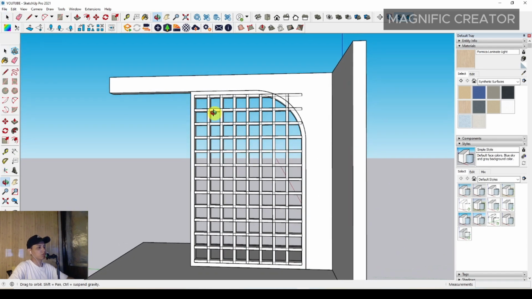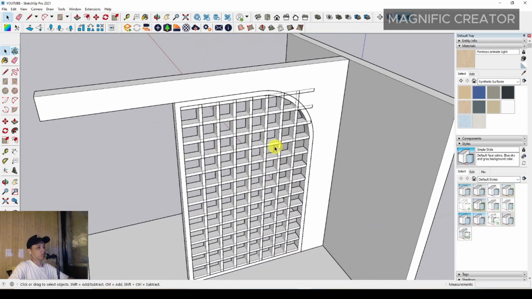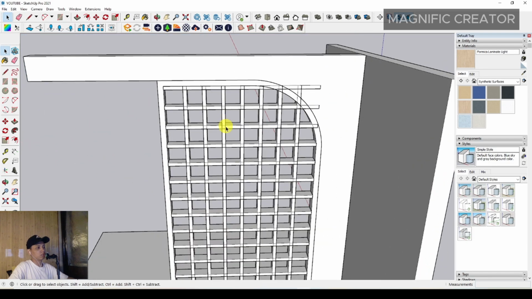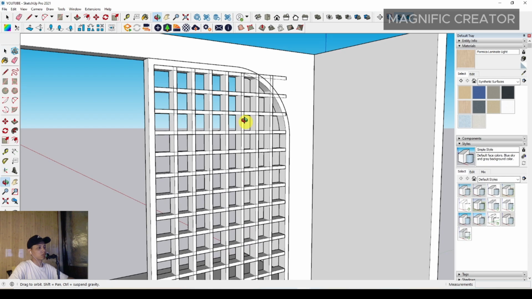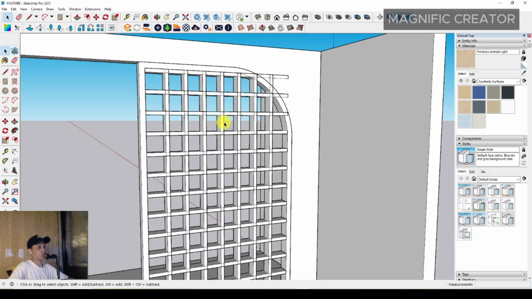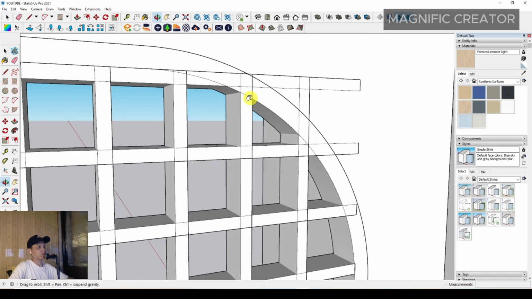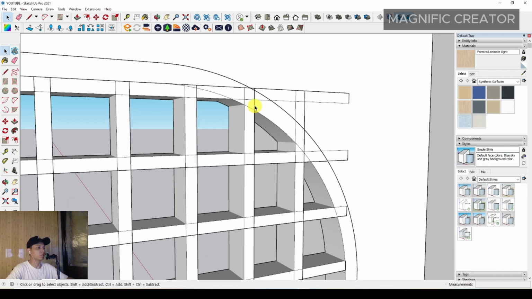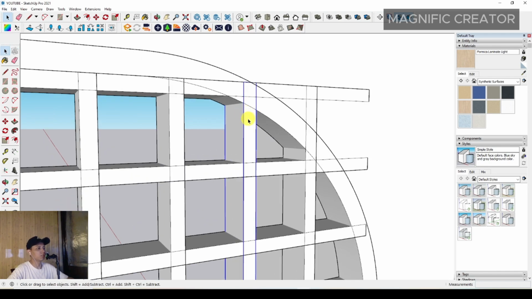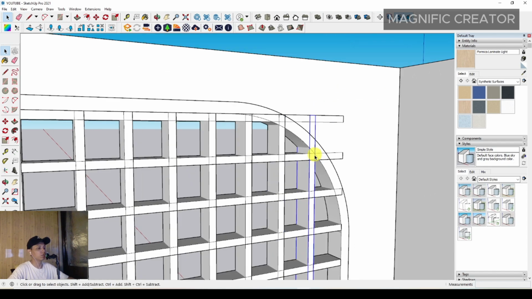So it will be an automatic arrangement of this grid curve room partition. And then we have to make a more perfect connection between the frame and this grid object by selecting these one by one and right clicking and make unique, and this one right click and make unique also.